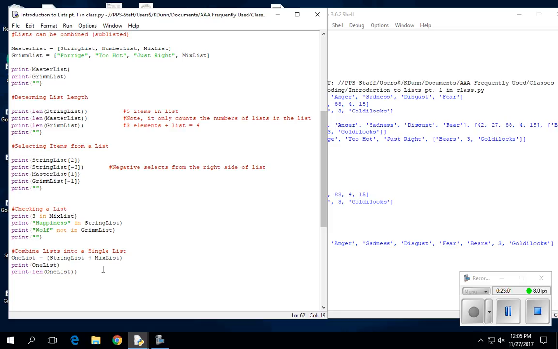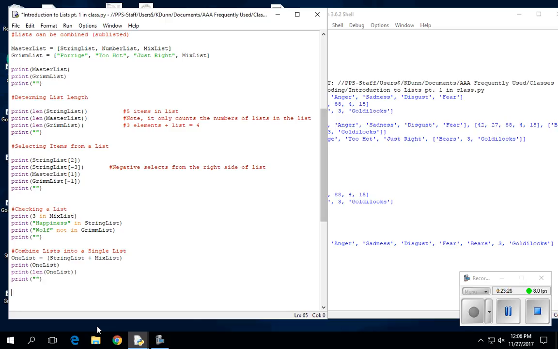Absolutely, DEL can delete items from a list. Just as we selected items from a list up here, we can delete items from a list, and we can add items to the list as well. That's the beauty of lists, they are super flexible, which is why they're nice to work with. And to tidy it up, that's actually what I'll show you guys tomorrow, how to do that.